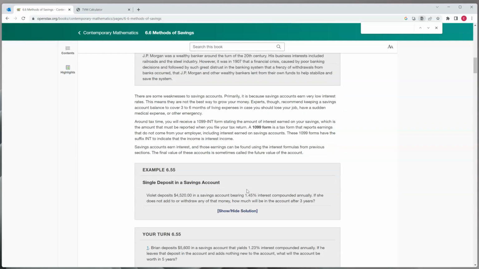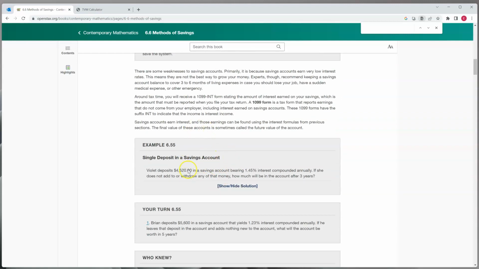So let's look at an example of what's called a single deposit account, which means that you put money into this account one time, a single deposit, and you leave it there, and then it just gains interest. In our previous lecture in section 6.4, we talked about compound interest, things being compounded monthly or annually. We're going to go back to that concept here and look at what we're going to have with a single deposit account if we're saving money.